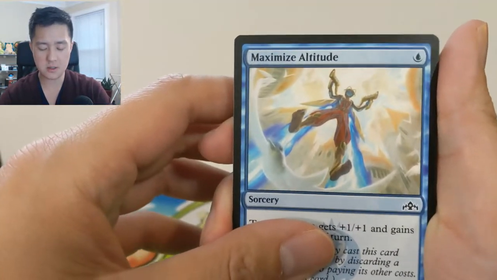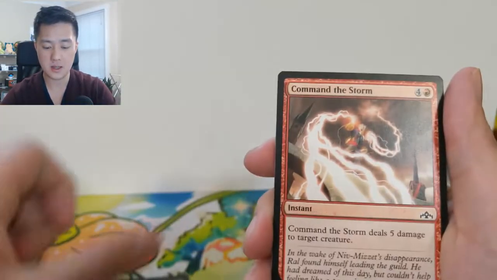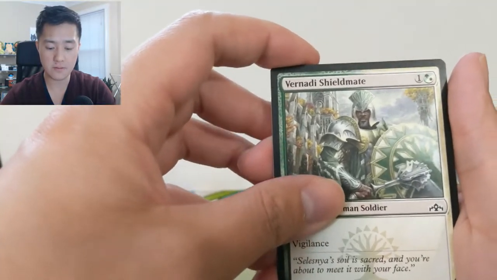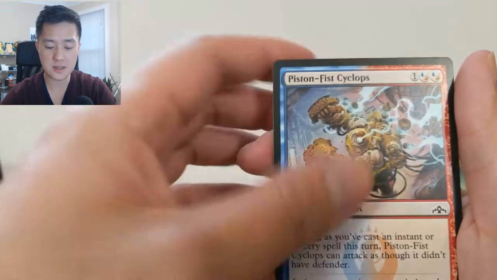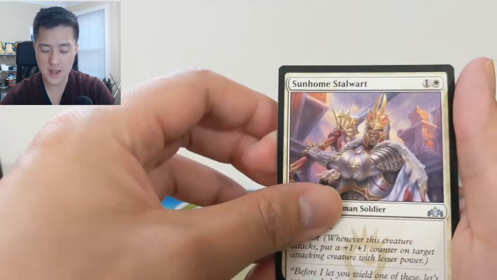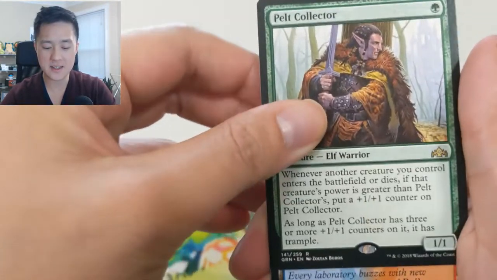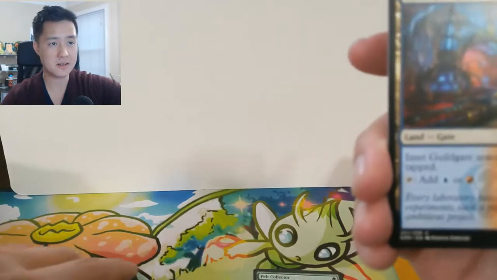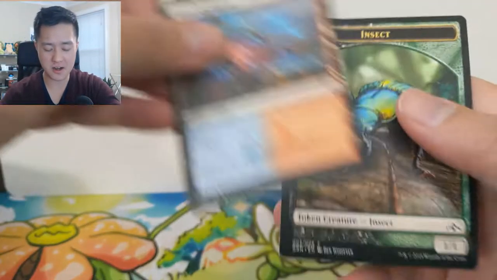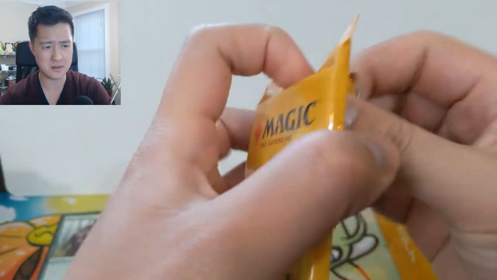We got a Maximize Altitude, Barging Sergeant, Ten District Guard, Vicious Rumors, Crushing Canopy, Command the Storm, that's pretty cool, a Vapors, Luminous Bonds, a Vernadi Shieldmate, a Piston Fist Cyclops, then we have Electrostatic Shield, Glowspore Shaman, Sunhome Stalwart, and Pelt Collector. I had a bit of speculation on this card, and I've got to say it's not turning out that well. The card hasn't really moved since I acquired a bunch of copies. However, to be honest, that's not a bad start.